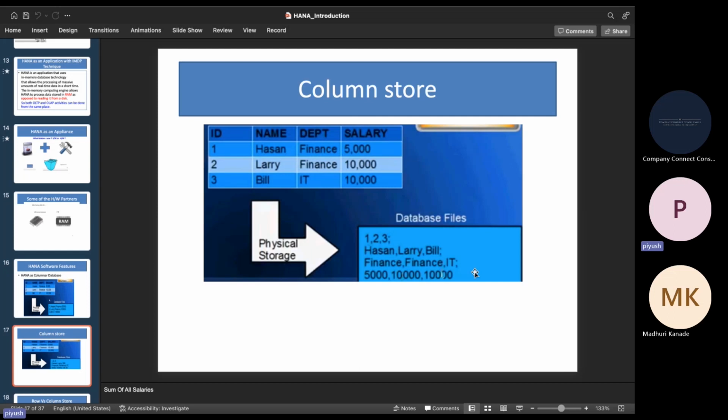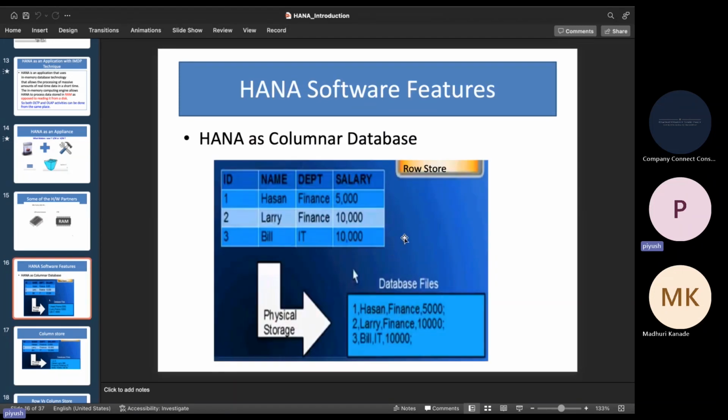So what exactly is SAP saying? If as a developer you are sure that your table is used more for analytical purposes and less for transaction purposes, go with column store. But if you think your table is used more for transaction purposes and less for analytical purposes, go for row store.